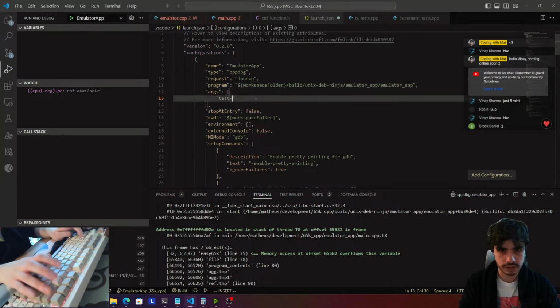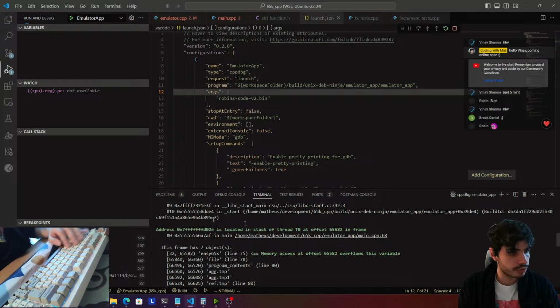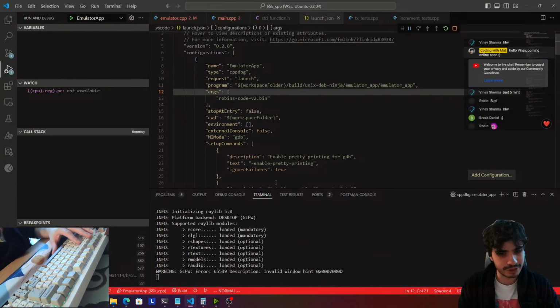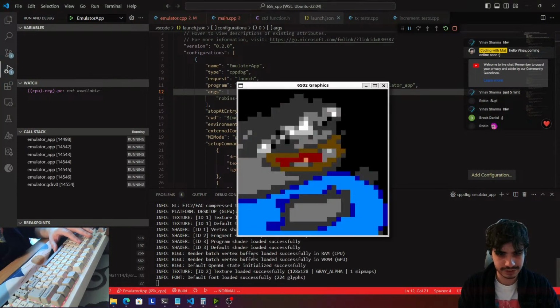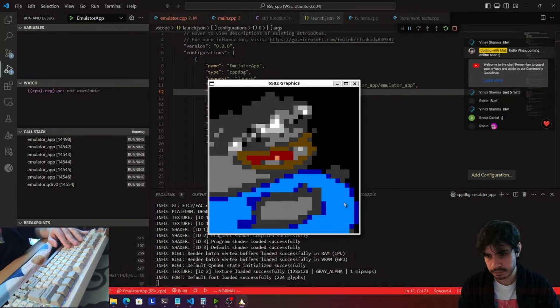Let me see if I can change this. And if you run it, you can kind of, there you go, Robin. Yeah, your program is going to live on forever, dude. There you go. So it just draws graphics on the screen, right? That's all we do at the moment.